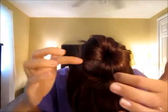Now, this is a pretty nice size bun, but a lot of the buns that you see are really big. And plus, because I didn't have that much hair, you can still see pieces of the bun filler in the top of this. If you already have really thick hair, it might be okay, but you're gonna wanna add a few extension pieces just to make it nice and big and really get that full effect on the crown of your head.